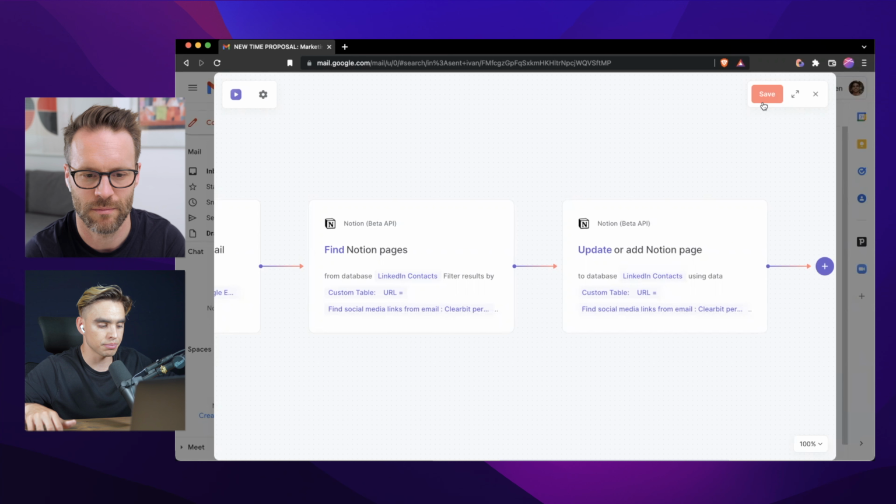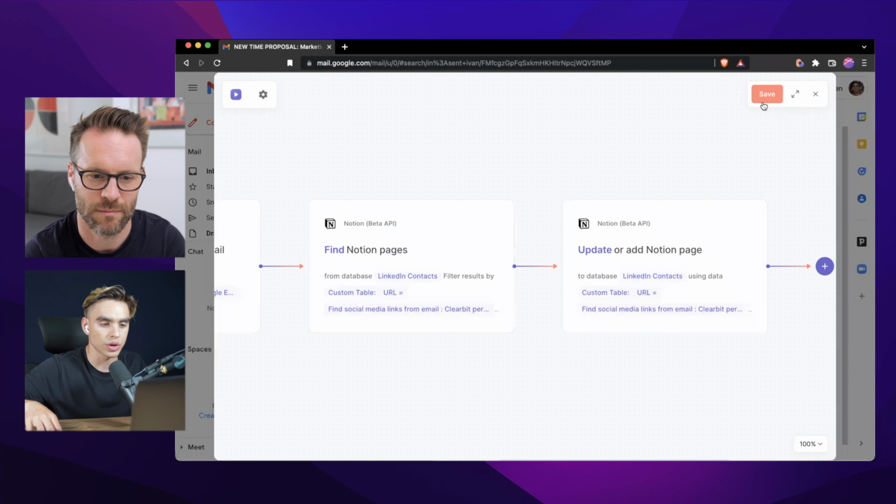Over here, we have a number of duplicates. So ideally, you want to add the action that's going to look up the context inside your Notion database. The action is called find page in Notion. You're going to pick a variable based on which you want to match the pages, find the pages. And then there's another action called update or add new page to Notion. And it's going to update any data in case the page exists already, or it's going to create a new page in case it doesn't. And that stops you getting the duplicates.